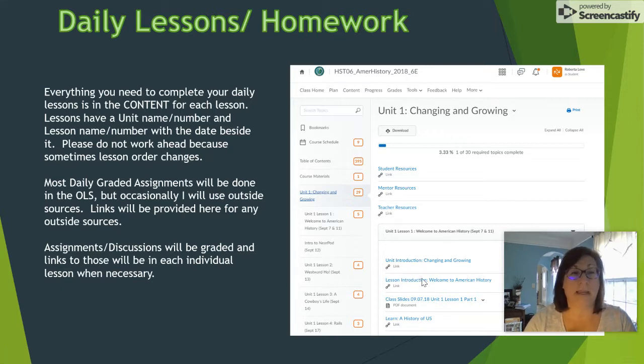Students who come to my class every day do not have to complete the online lessons unless you want to, but for synchronous students, those are not required. We'll talk more about that during our classes. All of our graded work will be placed in this content area under the appropriate lesson name. So if we're on unit 2, lesson 4, and we're having a quiz that day, you will find the quiz in the content area where you can click up here on content, unit 4, and then the lesson number, okay?